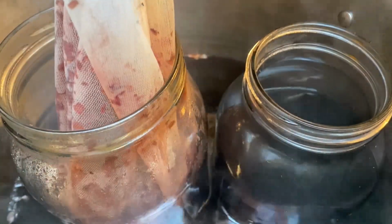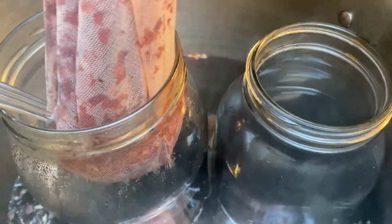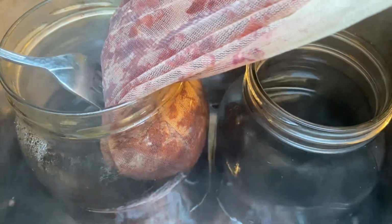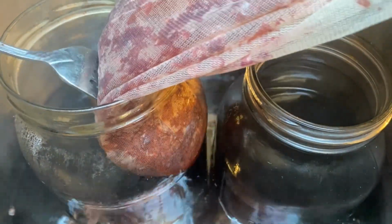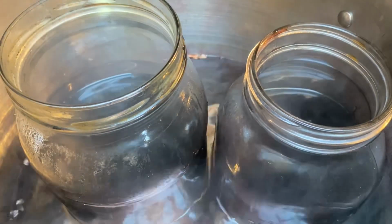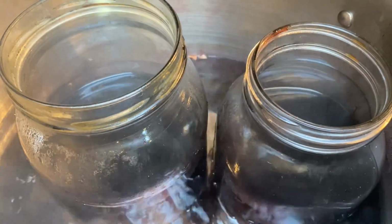I used to sort of do the whole decanting process through a filter, and I've given all of that up, and now I just do this. And then once those bags are cooled, I just put them straight into the composter. So that's the great part of natural dyeing, is being able to put things right into the composter. So now our dye pots are ready to go.